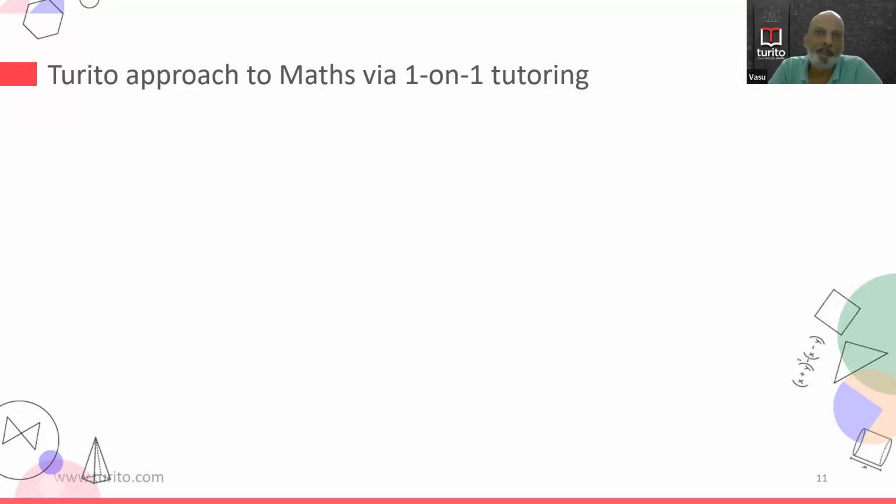Now, let us suppose the student has done a problem the way the teacher in the school has explained. Now, in one-to-one tutoring, the first focus of the Turito Max teacher is the method they followed in the school; we will teach them that. Then we will teach the other methods. Now you may ask me why the other methods. See, there may be some methods where you can easily crack the solution of the problem in less time. That will be helpful for any entrance or time-bound exams. There he can apply these methods.